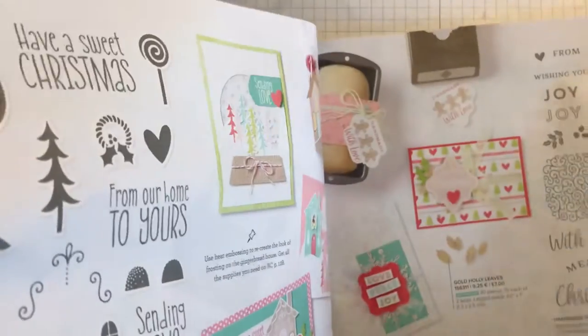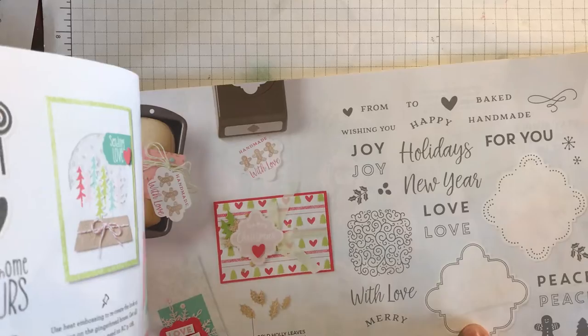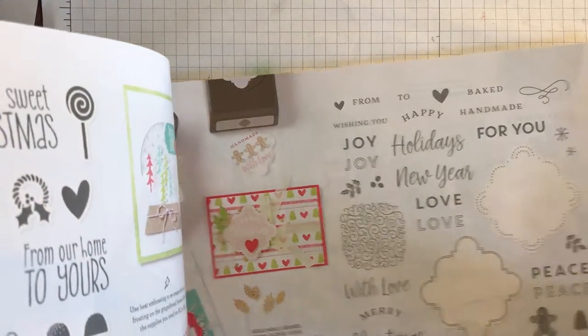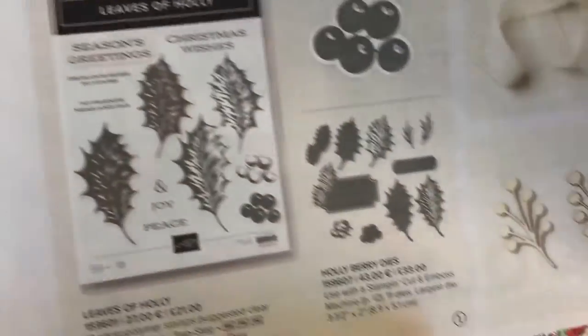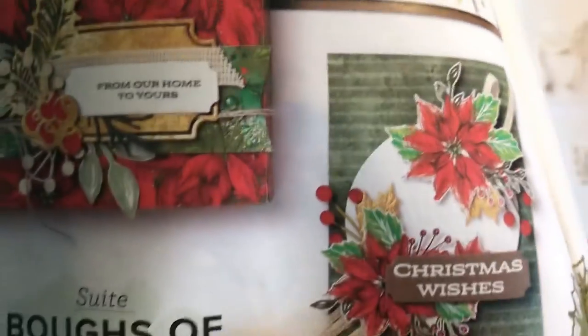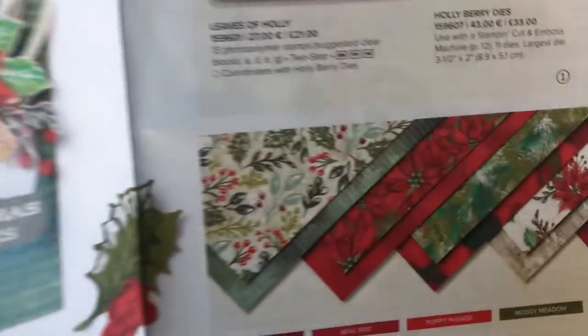Here's a nice quick bundle with a punch — it's a lovely shaped punch to cut out those two stamps there, and you've also got other greetings and so on. And then don't forget the wooden elements here which are really useful for your projects to just add a bit of extra. You can see them being used here, and on this one you can see they've been coloured to match the stats from the Designer Series paper. The Holly Designer Series paper is really pretty.